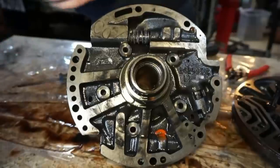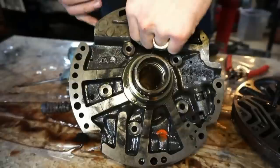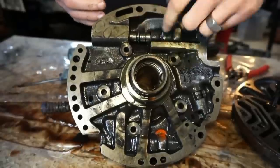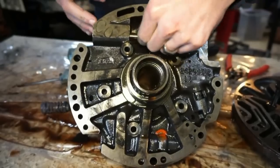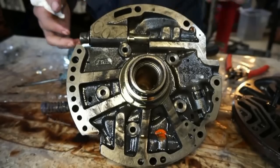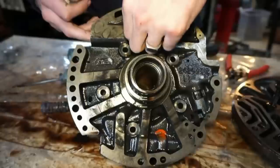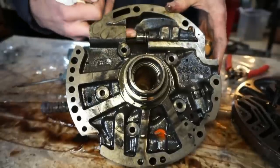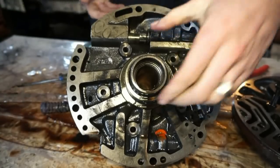And then one other issue that I see with this thing, if we take these springs out of here, you can also pull this guy out. This one, see, this comes out real nice, nice and smooth, just slides right out. No big deal. And that sleeve was a pain in the nuggets. So let's look at this now.